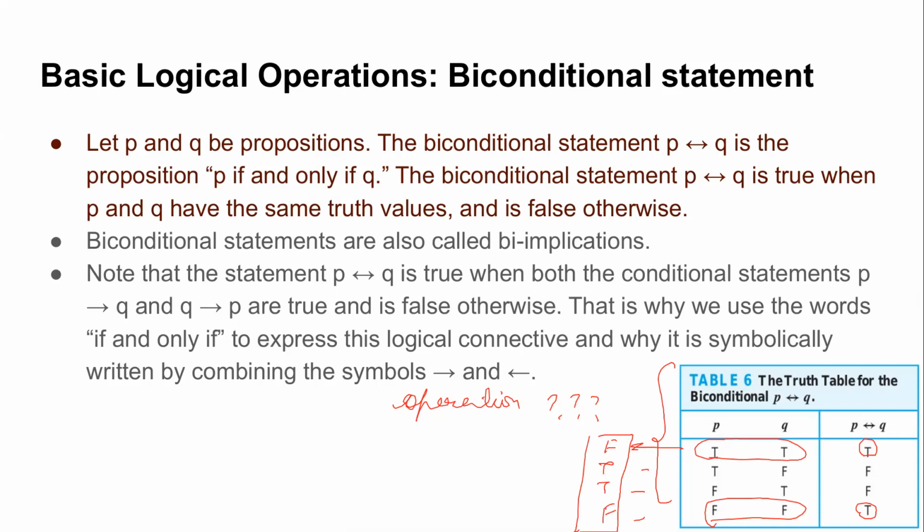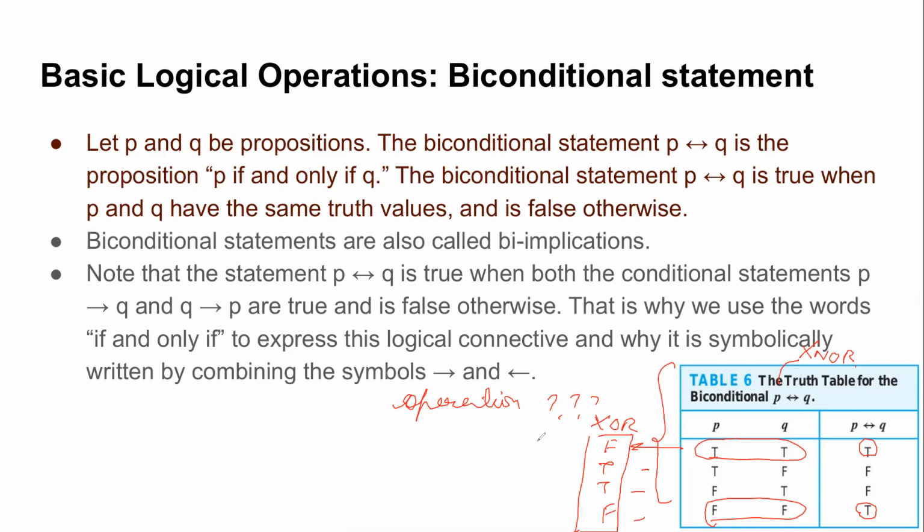Excellent, Usad and Rohit. Exactly, it was Xor, right? Xor is true when the values are different, and it's false if they are the same. So Xor is exactly the complement of biconditional. Okay, and biconditional actually is also known as XNOR, right? In terms of logic gates and all, it is your XNOR.